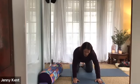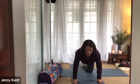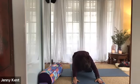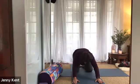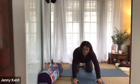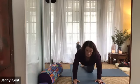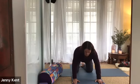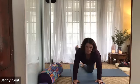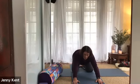And exhaling back down into child's pose. Continuing on for 5 more breaths on the right side. Keeping your hips even and your elbows nice and soft. And on the next exhalation, coming into child's pose and resting there for 3 long breaths.